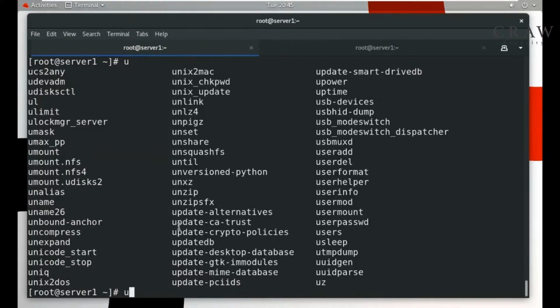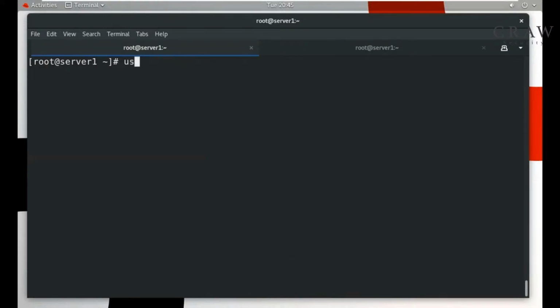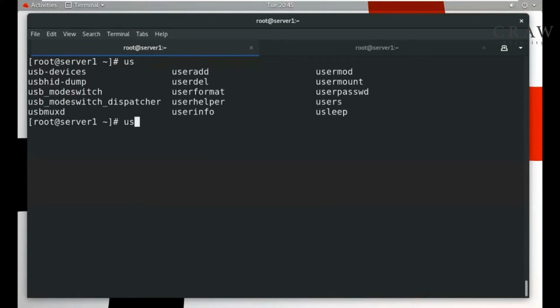But I know that they start with S also. Then type tab two times again. So it will show me fewer commands in comparison.